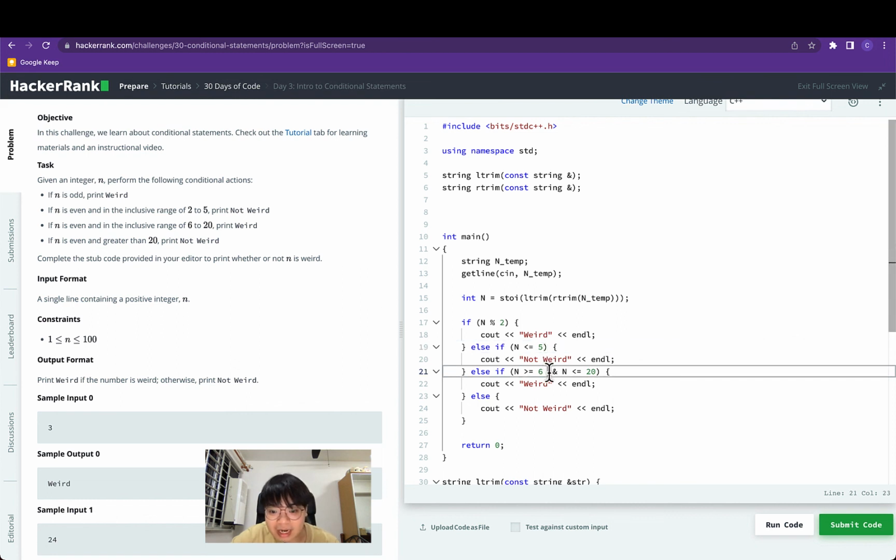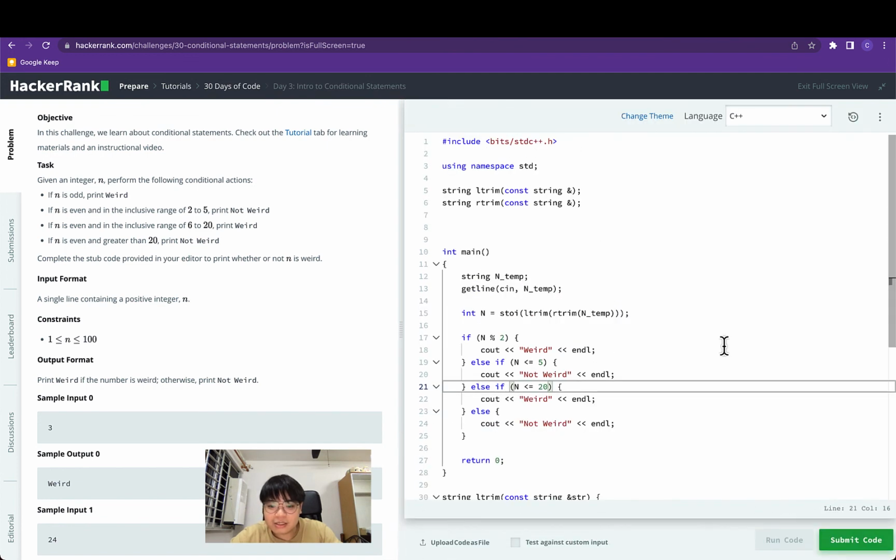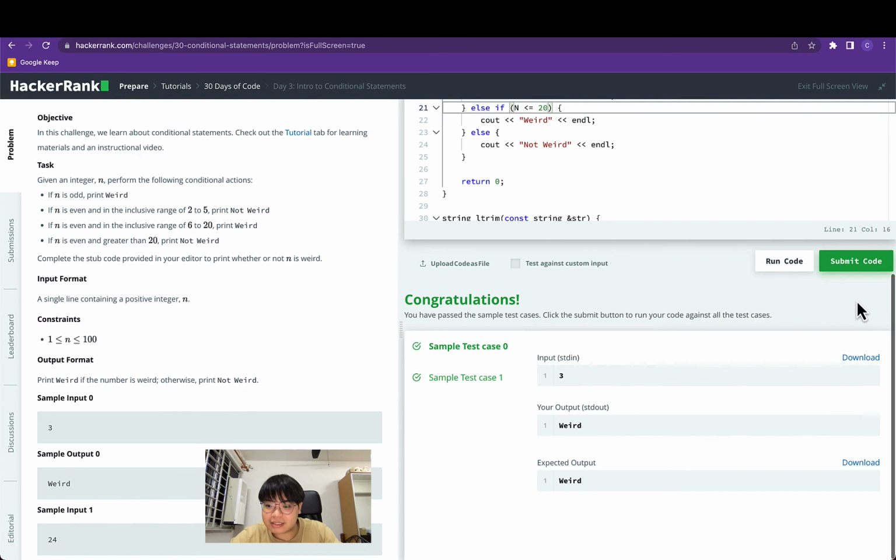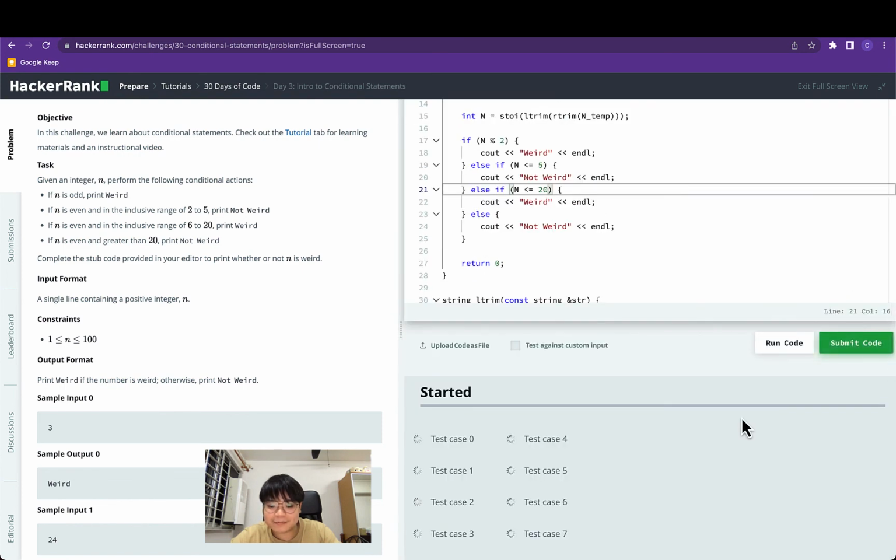And on line 21, it's the same, because if you are able to pass line 17 and line 19, it means that n is guaranteed to be more than or equal to 6. So actually we didn't need this condition as well. But we added it earlier because that was a nice chance to demonstrate how we can concatenate two conditional statements together with the AND operator. With that, let's run the code again and see if this implementation works.